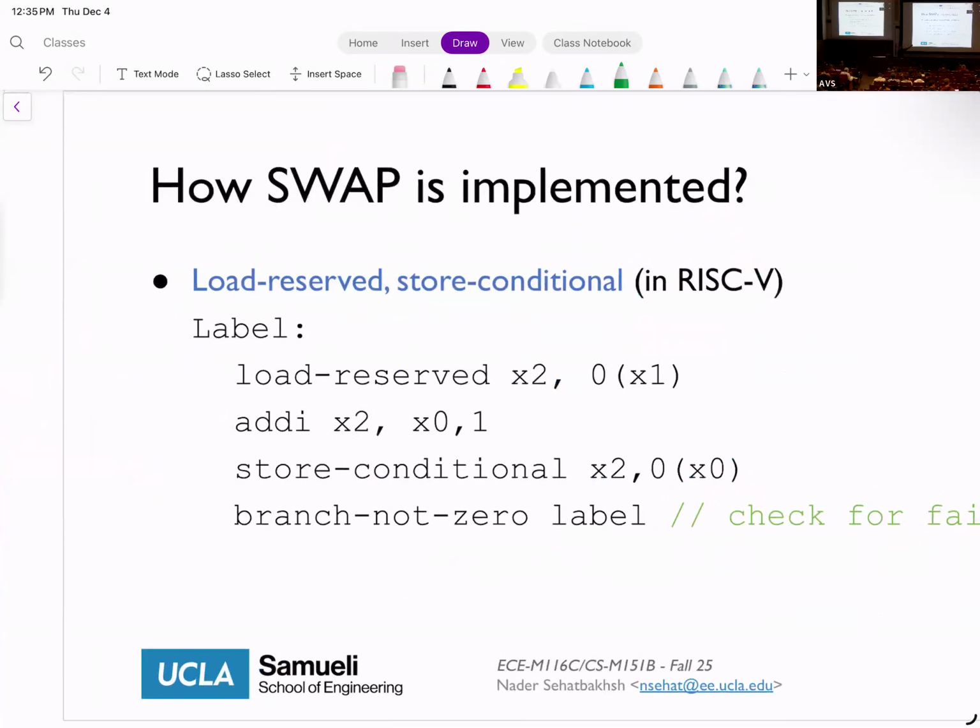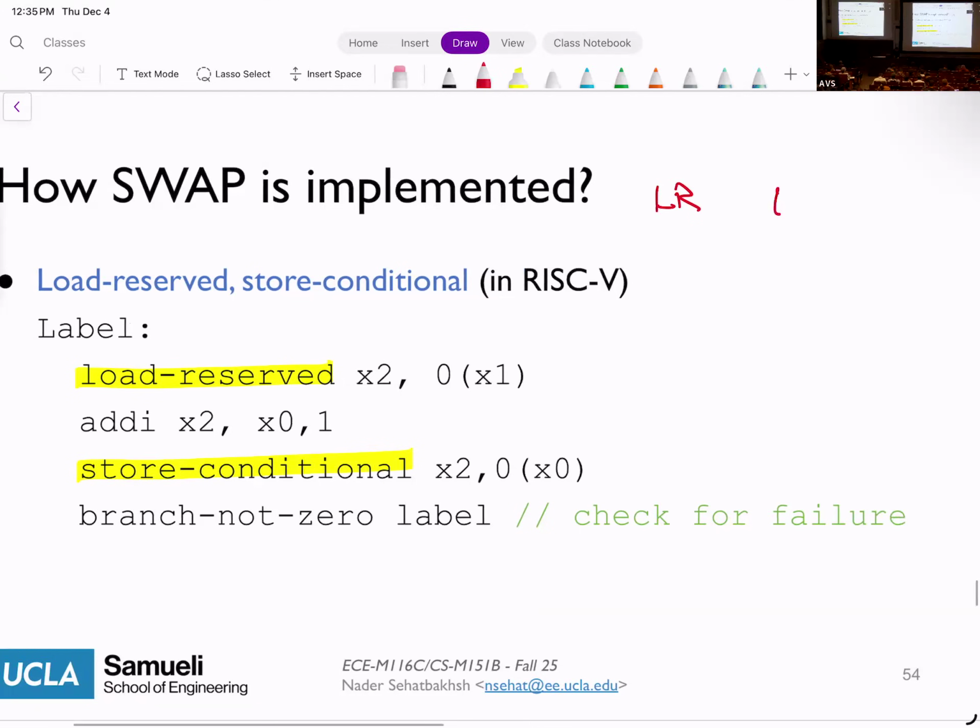All right, so back to the questions that you guys had: how exactly do we implement it in the real world, in a real ISA? Different ISAs implement this differently. In RISC-V, we have these 2 key instructions called load reserved and store conditional. Load reserved is usually shown by LR. In the past, I think it was also called load link, but usually we call it load reserved. And store conditional. These are 2 specific instructions. These are actual assembly instructions, similar to load word or store word. You have LR and SC.